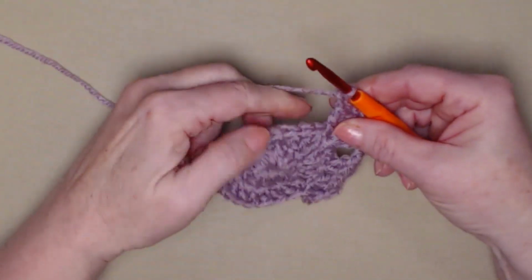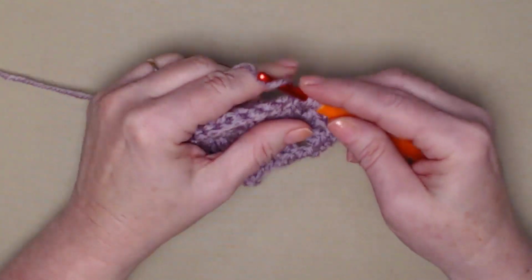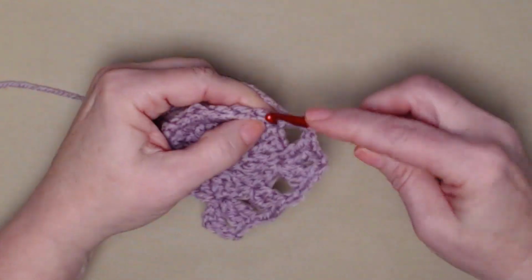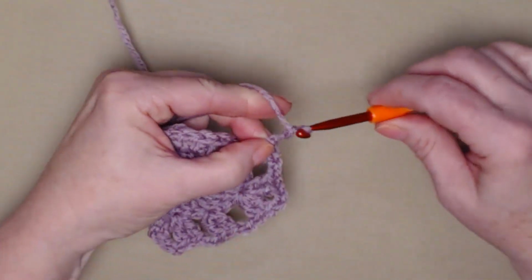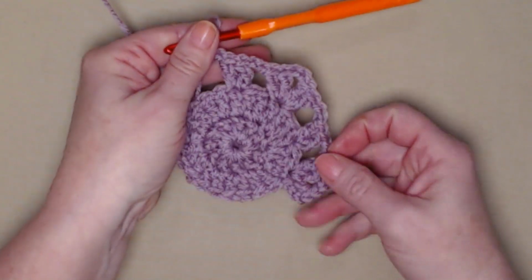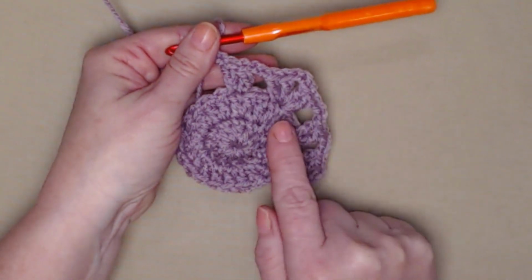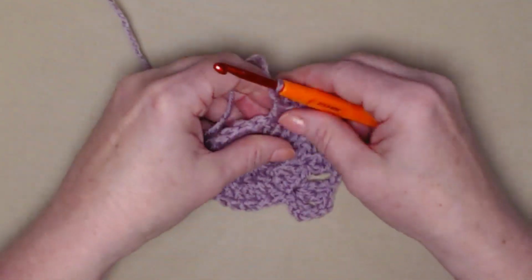All right, we'll skip the next 2 stitches and stitch 2 double crochets in the next, 1 and 2, and chain 2. And so what we're doing is we're taking our circle and forming it into a square. And we'll repeat what we did here and here 2 more times.